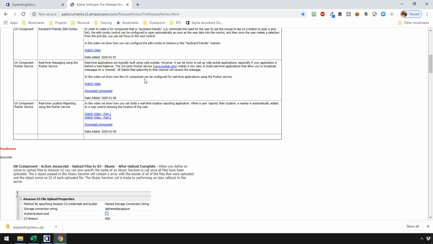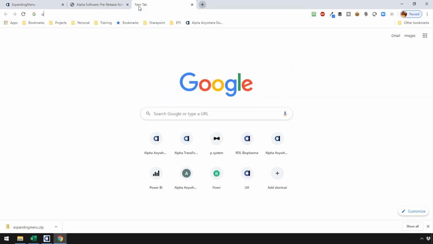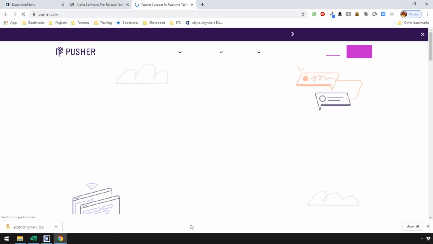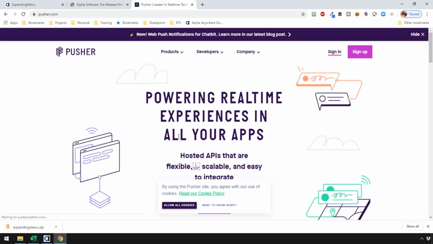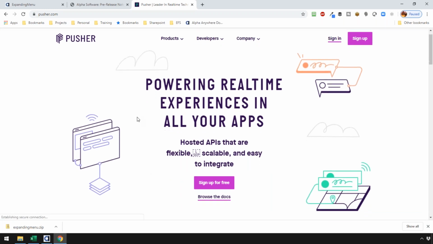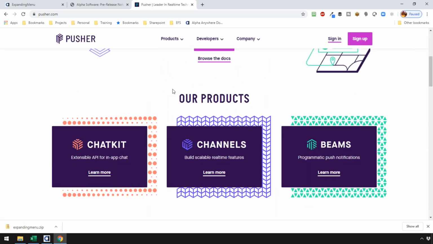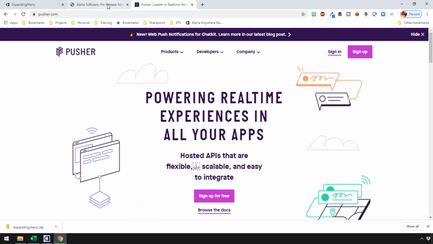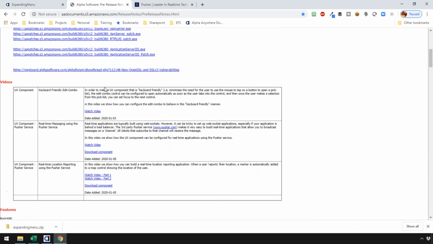So we have now found a service called Pusher.com. This is a third-party service. It is basically the ability to do that push notification capability, or really that WebSocket type activity. It's much more robust, in that you can set up channels and everything else. It's super powerful. The development team has pre-incorporated the way to integrate with that service. So you still need the service, but it allows you to build these kinds of capabilities, and there are some great robust examples here.